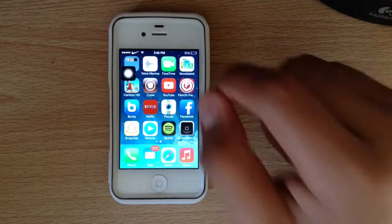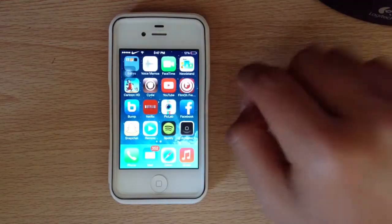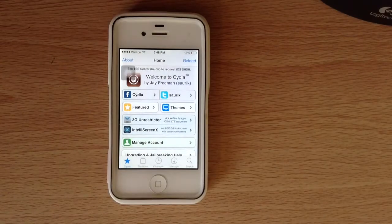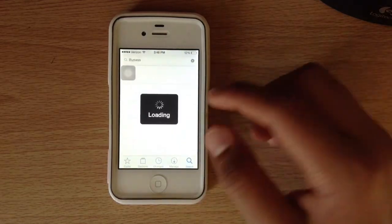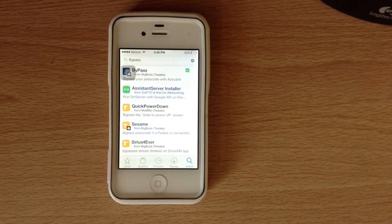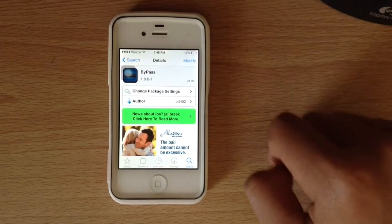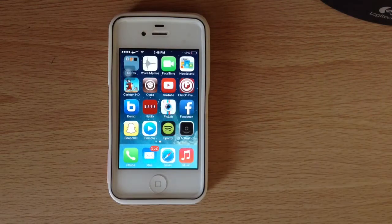So how do you get this? Of course, you must be jailbroken and you must have Cydia on your iPhone, iPad, or iPod. When you go into Cydia and it has loaded, go to search and search for Bypass. The neat thing is, if you don't already have Activator installed, it'll automatically install it for you. Click it, and up top it's going to say Install — click that. After that, it's going to ask you to reboot or respring. And that's how you get Bypass.